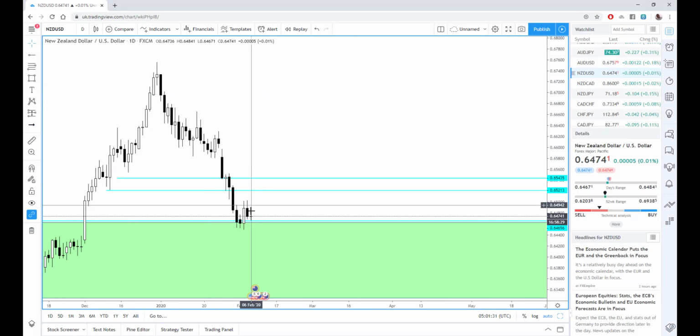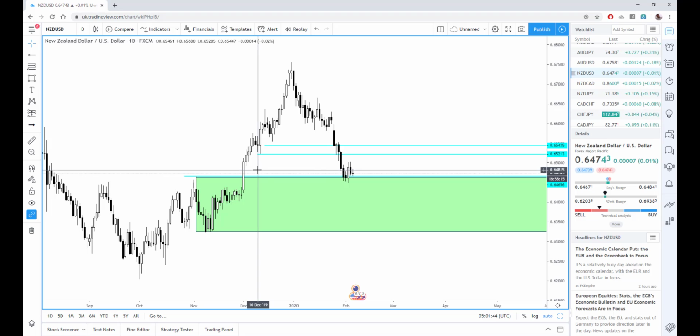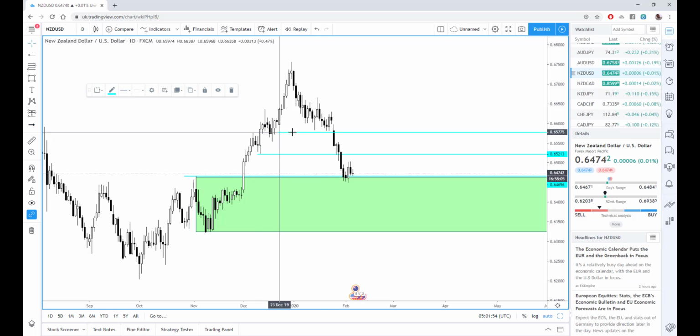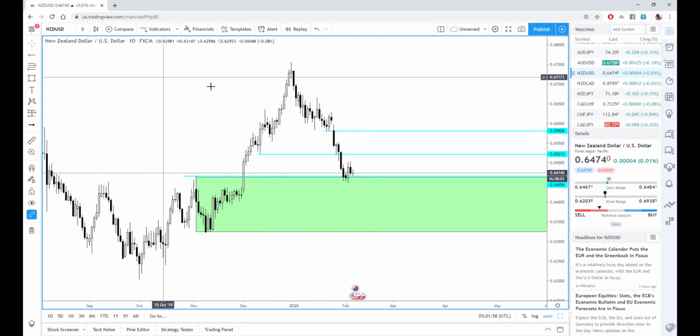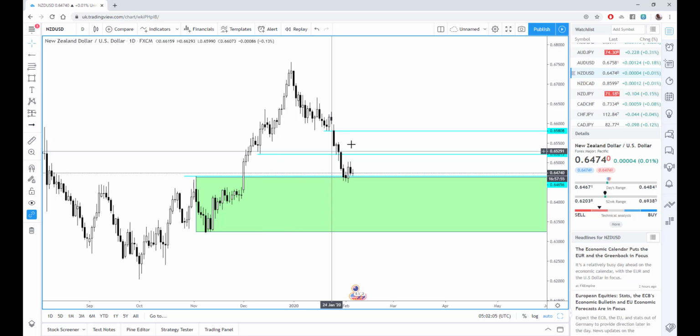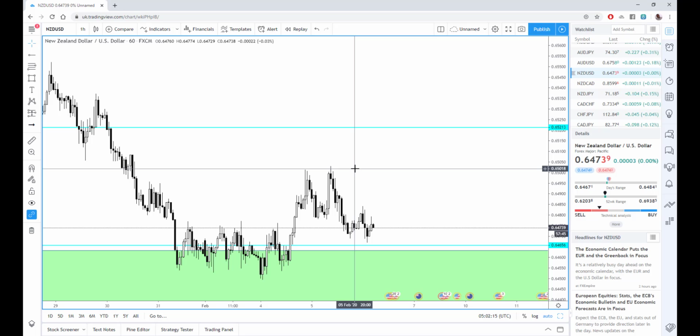So it is possible that today, during London or New York, we will see this push scream higher to that level, and then the trade will be done. But I'd also love to see a continuation to there. Okay, but for now, let's get here first, and then we start thinking about there. We are at a level that it's good to be at. Let's drop down to the 4 hour and see.